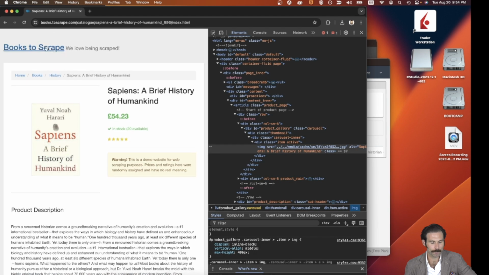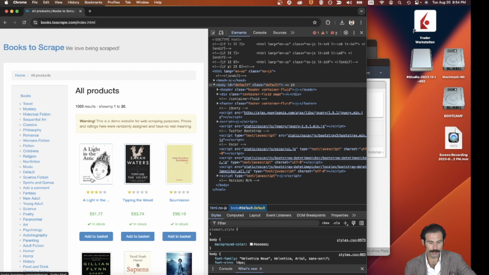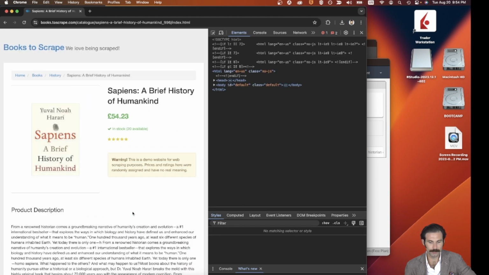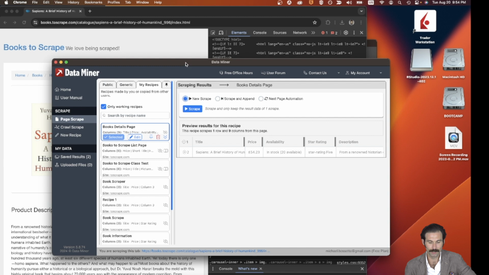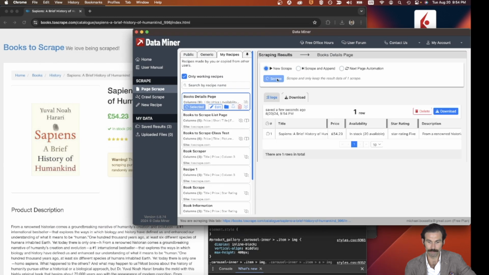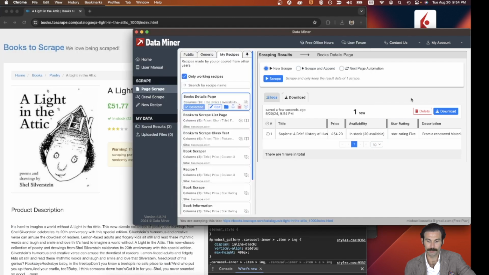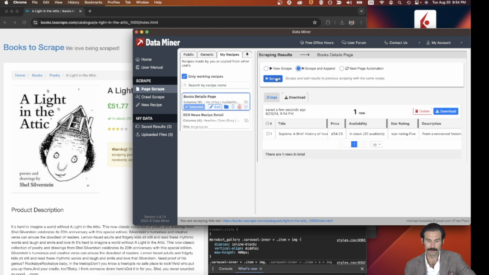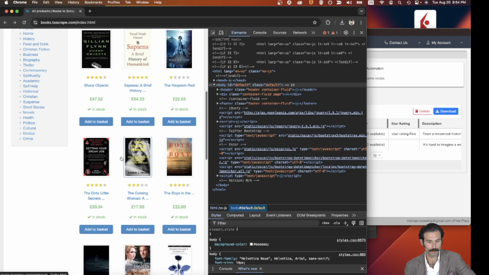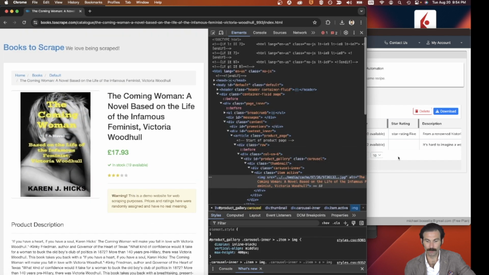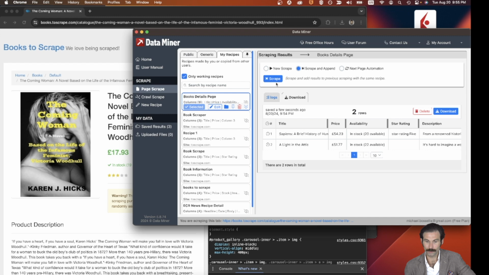So let's do that. We'll go to Books to Scrape, and we'll start with our Sapiens: A Brief History, and we'll say scrape. And now we've got it. We could go to A Light in the Attic, and now we've added that details to the spreadsheet. And we could go to The Coming Woman and scrape.